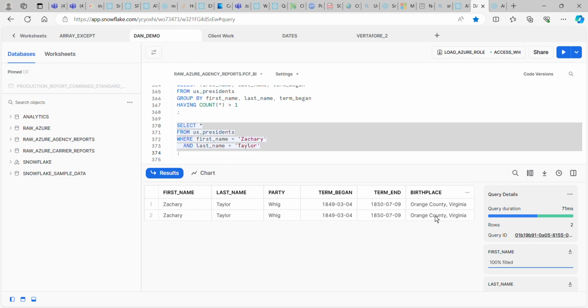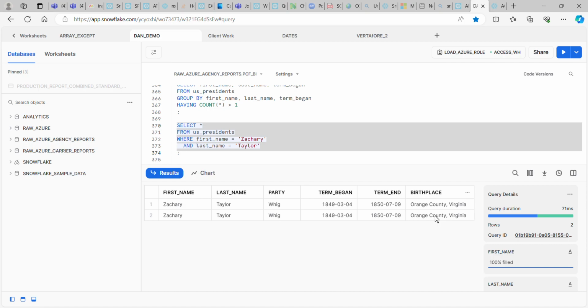So that's definitely a duplicate that we need to do something about. So we've gone through now the exercise of defining what is a duplicate record. We've gone through the exercise of saying, how do we find it? And now we need to figure out what we're going to do about it.